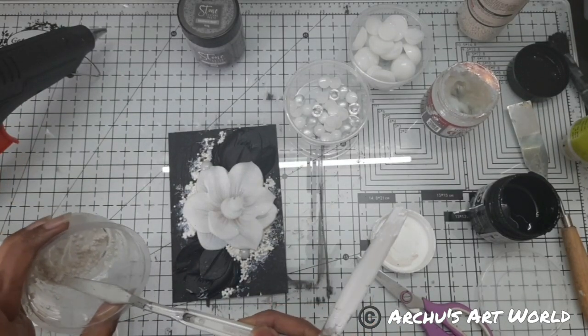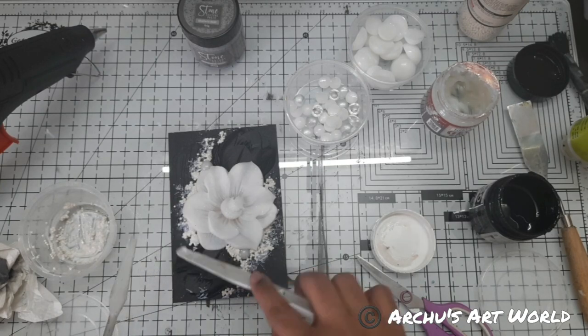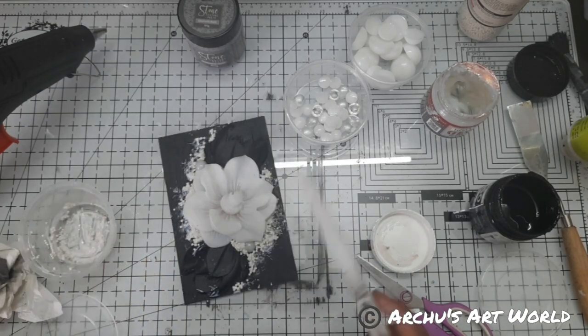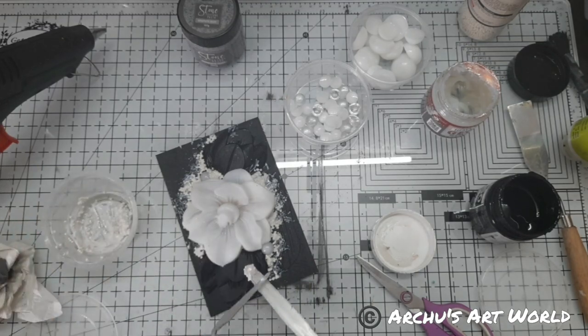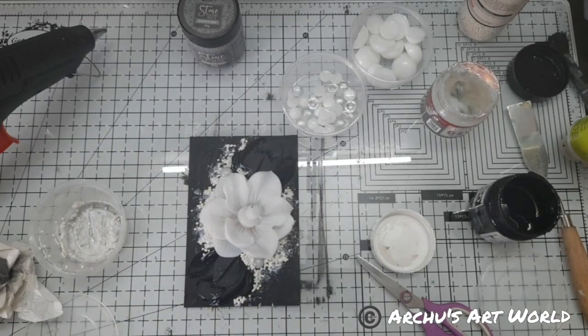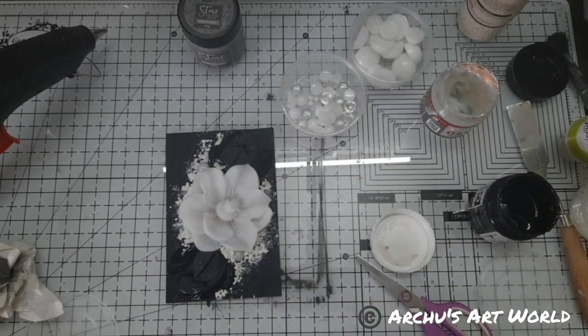And we can add a little bit here as well. Okay, here, like this. Just to fill this empty space. Okay. And a little bit in here. Okay. And now I will dry this and then we will cover it using black gesso.